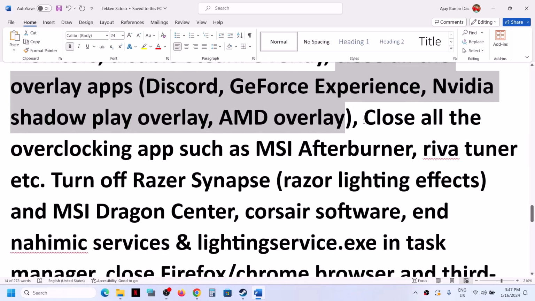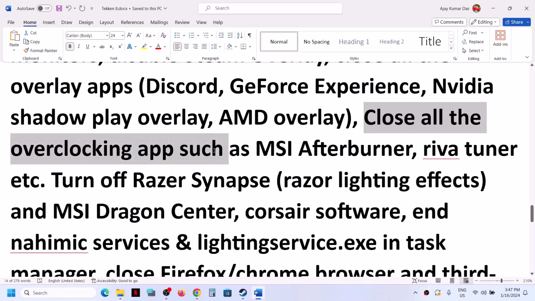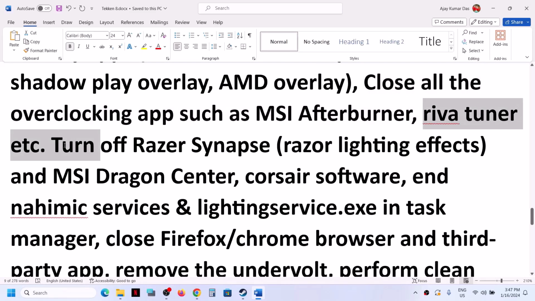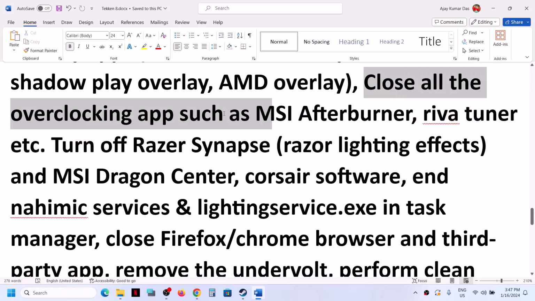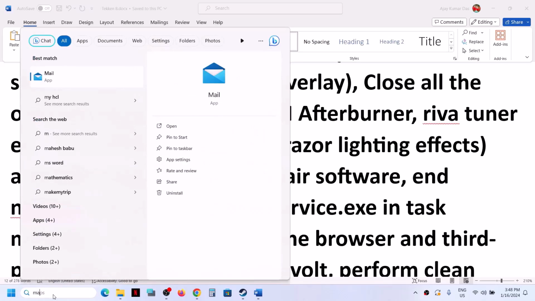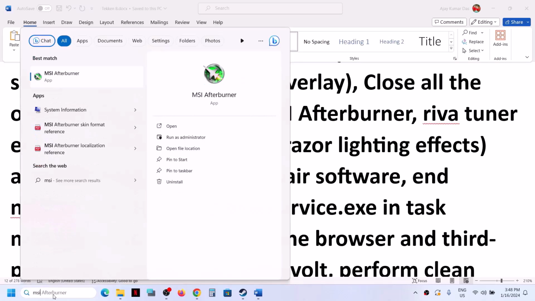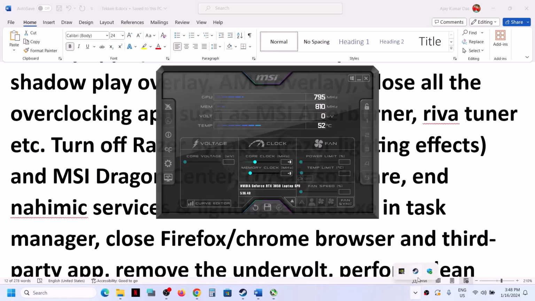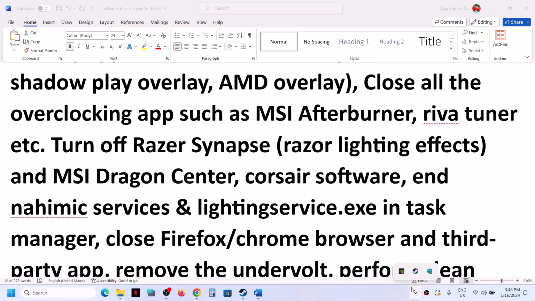Also close all the overclocking applications. So if you have MSI Afterburner or RivaTuner running, make sure that you close all the overclocking applications. So you can quit, you can close this.